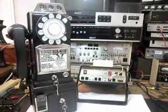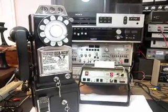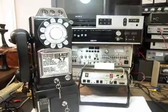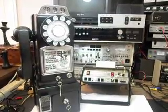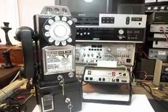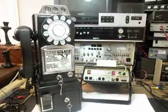Today I want to show you the final checkout video of a really cool telephone. This is a Western Electric 3-slot payphone. This is a 223G, and this is Chris's telephone. And basically it had its issues when it came in, like all the rest of them do. You kind of just take them one at a time and go through it and get them all straightened out. And so basically what we're going to do now is do some final checks.